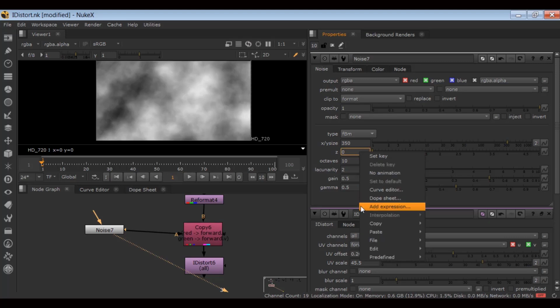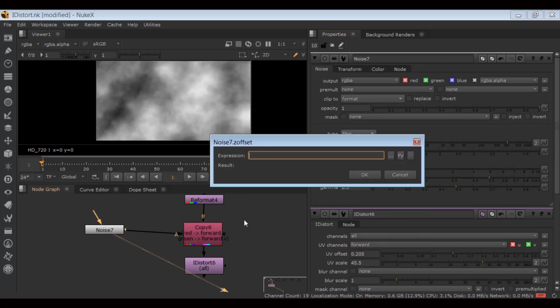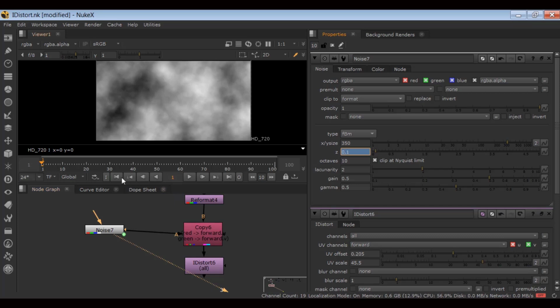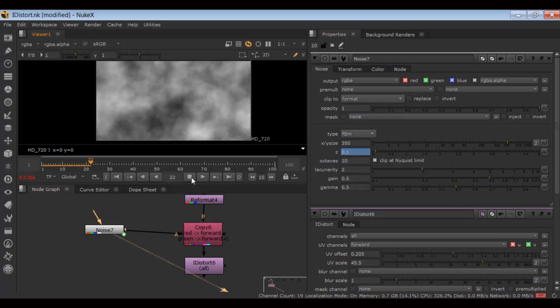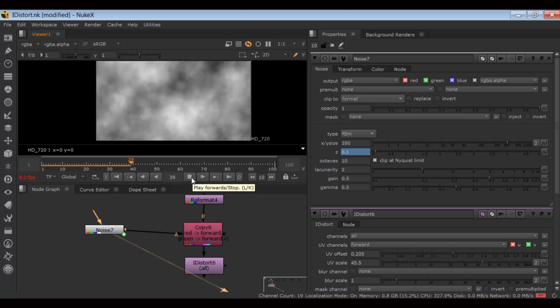Right-click and choose Add Expression: frame divided by 10. I can animate this option manually too. Look through the noise to see how it is animating.